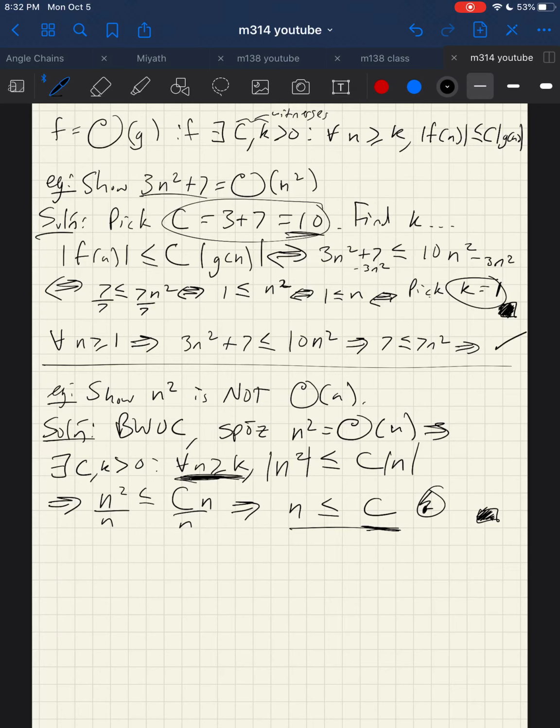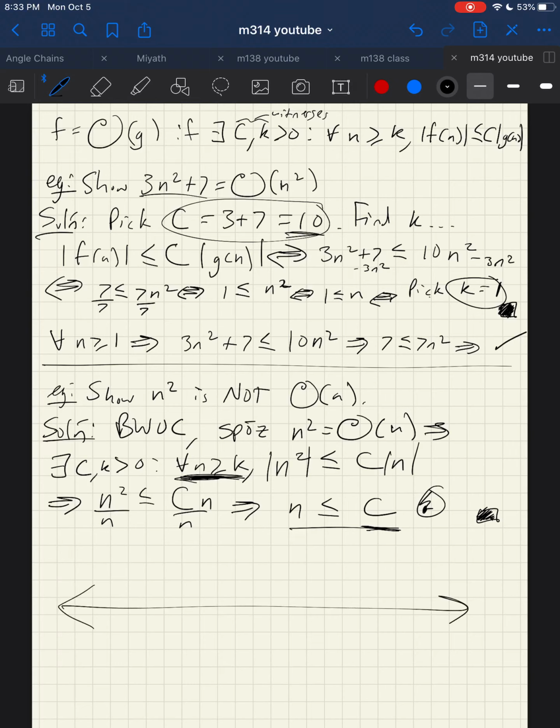So I want to go back over it slowly. A lot of people see this and they're like, wait, what happened? Okay, so recall that we're trying to prove this by way of contradiction, right? I'm trying to show that n squared is not big O of n. So I do that by supposing that it is. So suppose n squared is big O of n, then that means that these constants exist, c and k, and I don't necessarily know what they are, but that just means that there exist constants such that for all n bigger than the first constant, math implies n is smaller than the second constant.